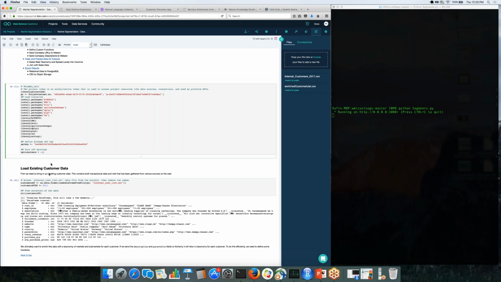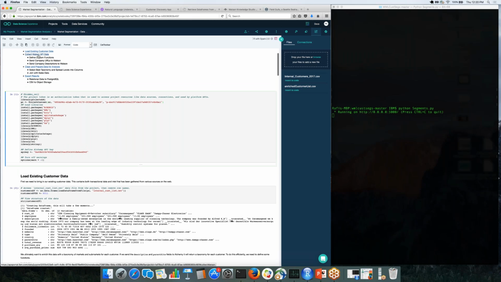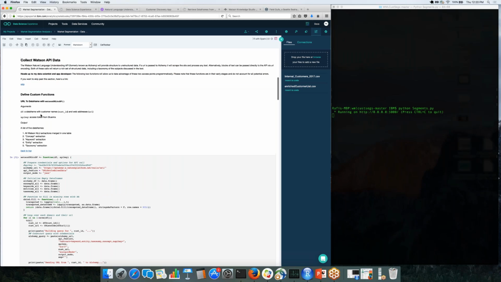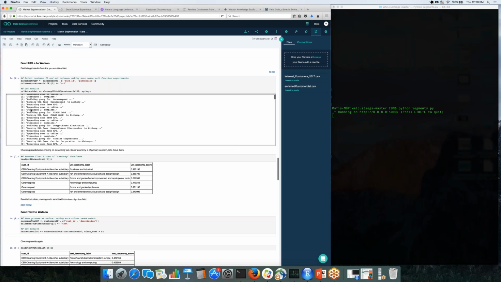So I can write a custom function in here because we're using R. And what I do is I take the list of customer websites, and then I send them to Watson one at a time and return back to me a data frame with the various classifications. Okay. And I'll show you what that looks like.